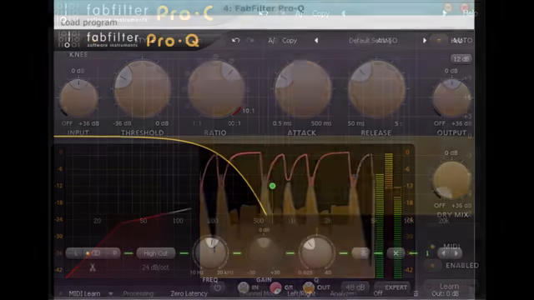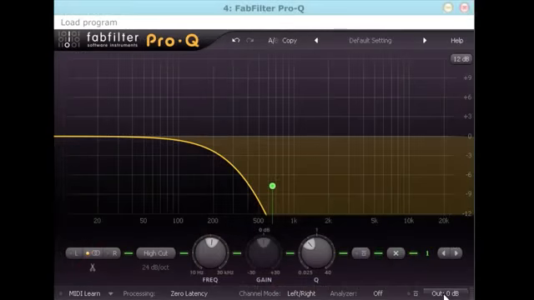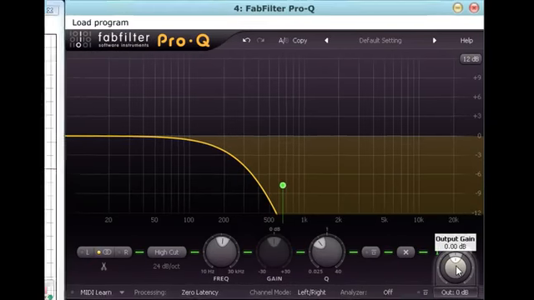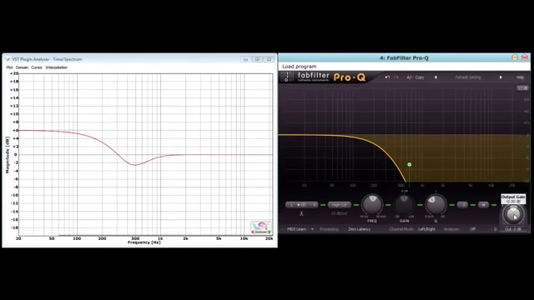The easiest way to see this in the analyzer is to adjust the level of the wet signal using ProQ's own output level knob. When the kick and bass levels are high, the compressor will be reducing the gain of the filtered signal, so the overall frequency response will flatten out. Then, when the compressor releases, the levels will increase again, so boosting the low frequencies and cutting the mids.